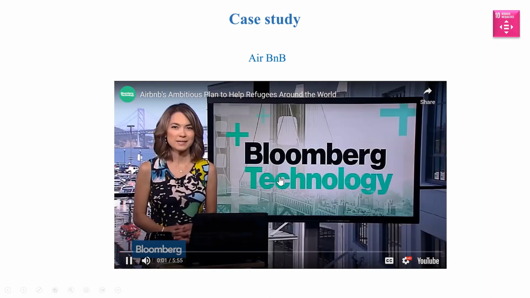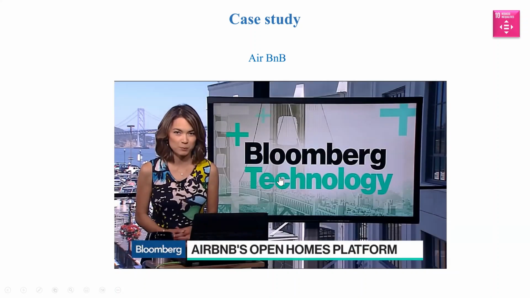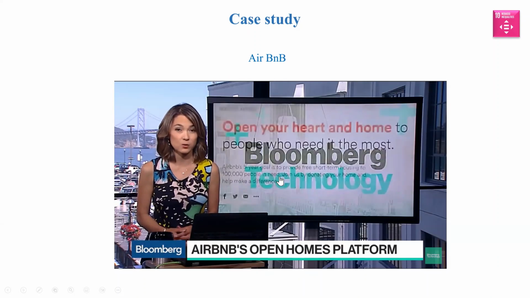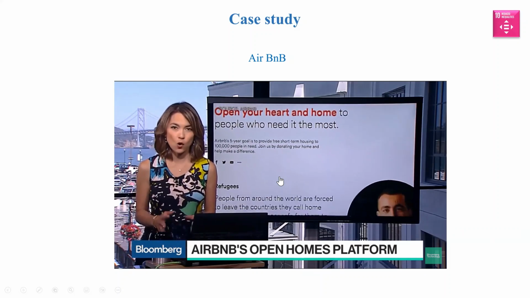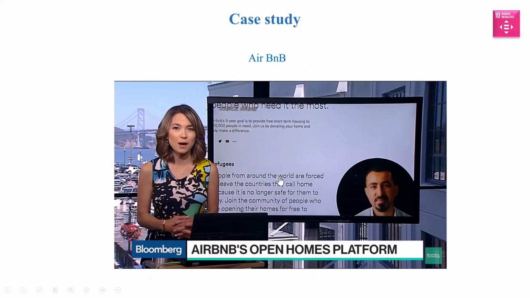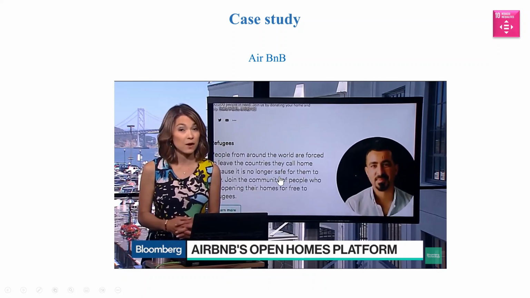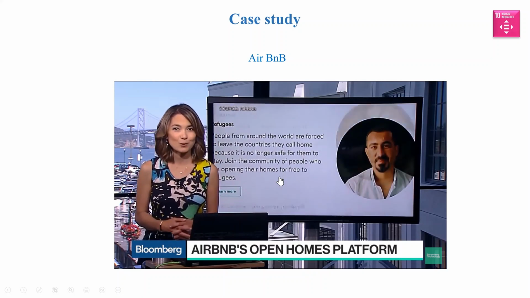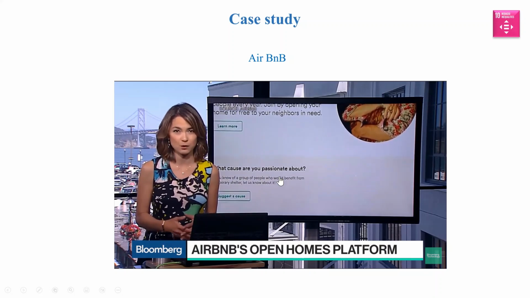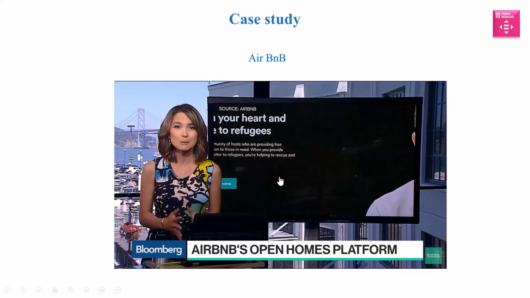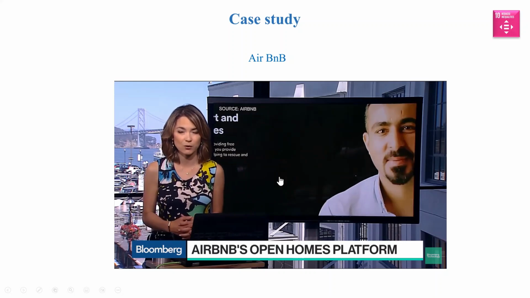Airbnb is outlining ambitious plans to use its platform to help refugees and evacuees around the globe on its new Open Homes platform. The goal, to find housing for 100,000 displaced people in the next 5 years. Earlier, we spoke with Susan Wynn Bailey, an Airbnb host from Denver, who's hosted several refugee families over the last few months. She explained why she decided to sign up for this program.